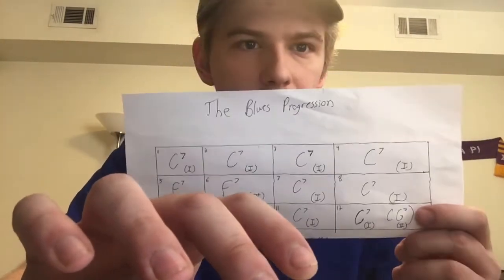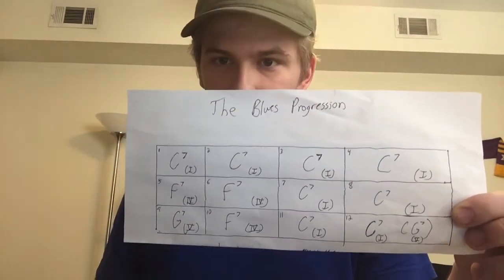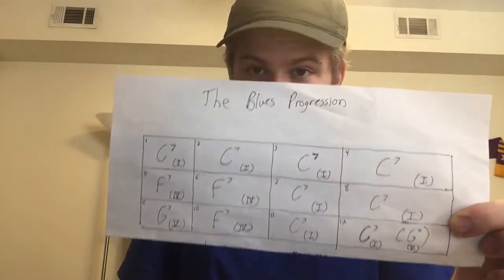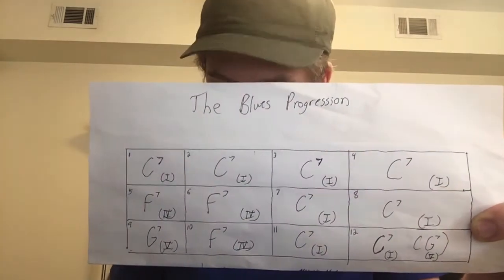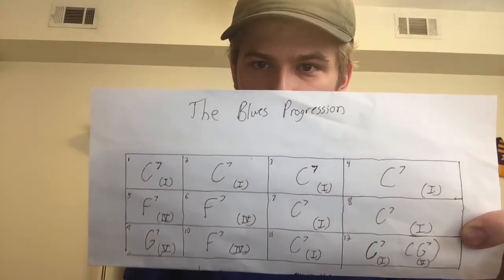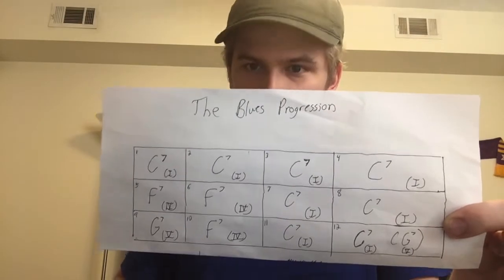Okay, so I'm going to put my metronome on, my handy dandy metronome. 1, 2, 3, 4. Measure 1, measure 2, measure 3, 4, 5, 6, 7, 8, 9, 10, 11, and 12. Okay.